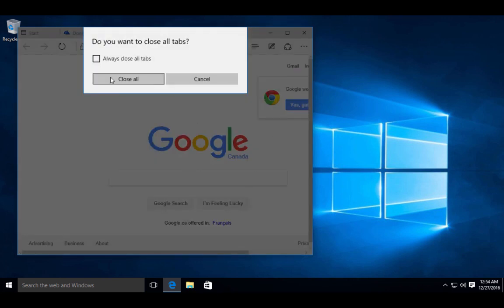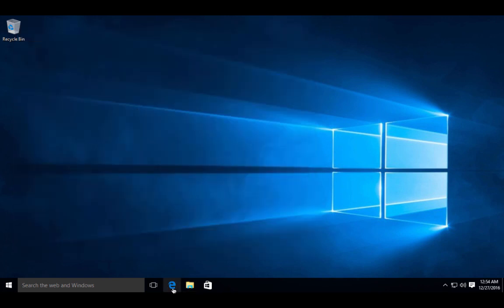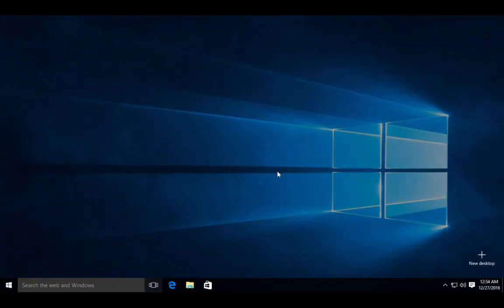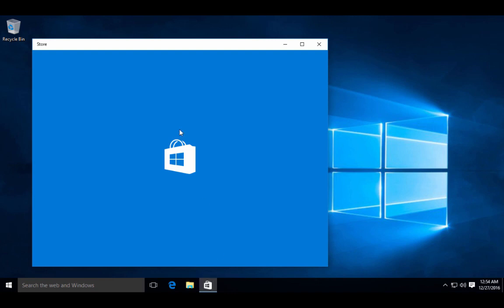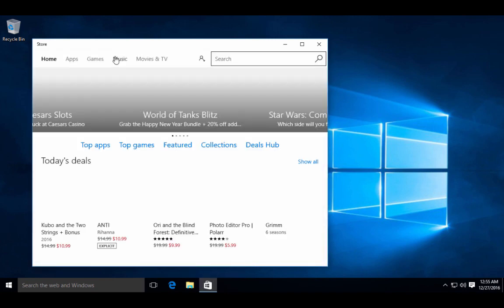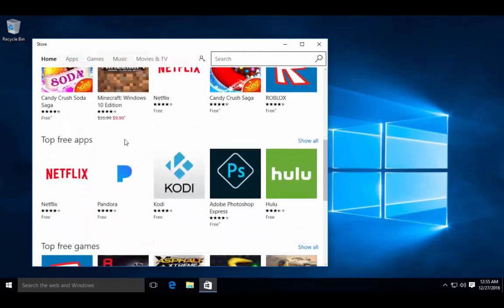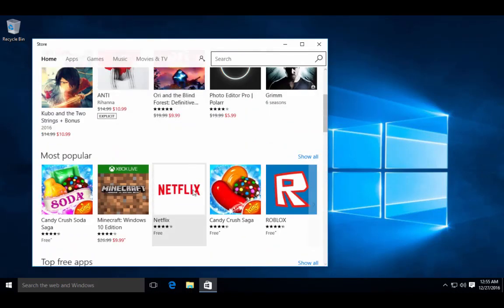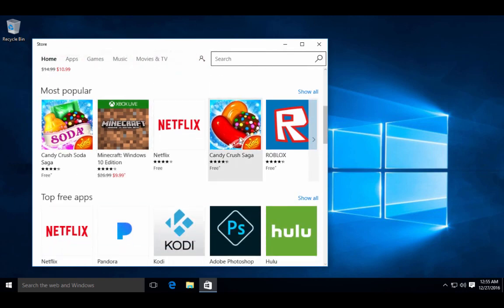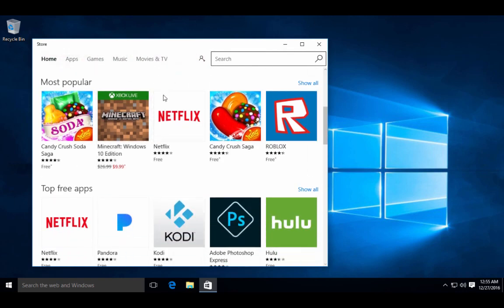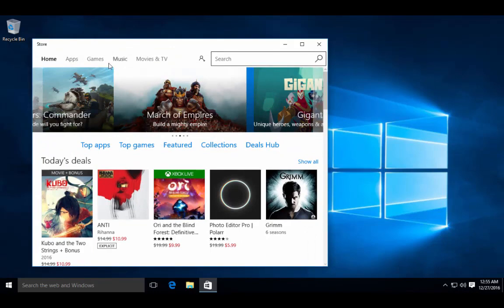They rewrote it. Now it's funny because they have the E on it still. They should have changed the icon so you get a different idea. So this is called Edge. This is a task view, so you can see all the tasks that are running. This is the Microsoft Store. So if you want to buy applications, there's plenty of applications on here. If you want to install Kodi or Netflix or Roblox or Candy Crush, you can install these, and as you see, they're free. You just need a Microsoft account, and they tell you how to get that from up here.